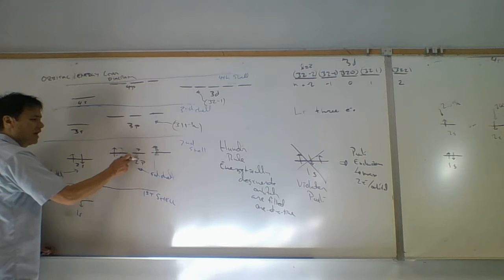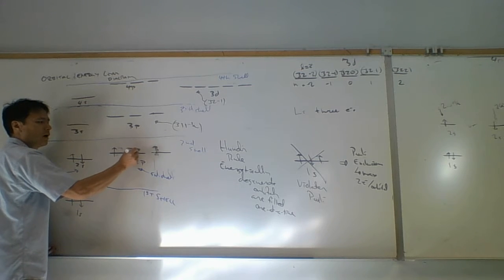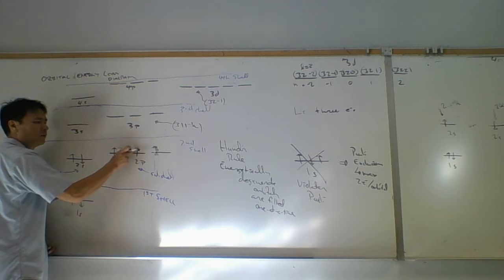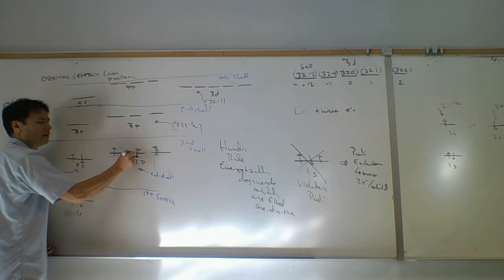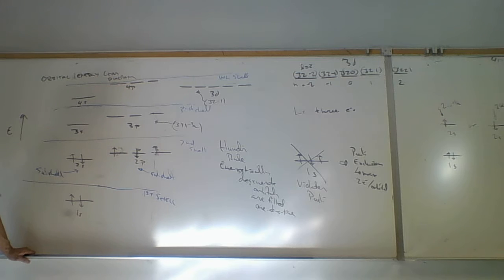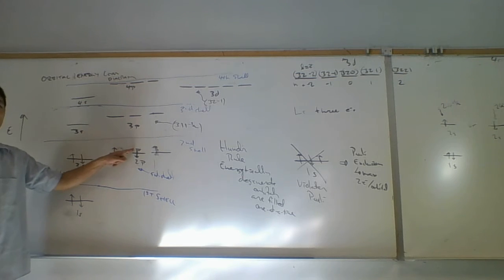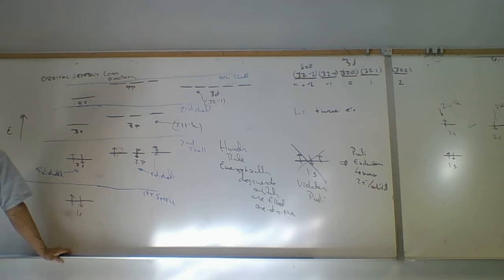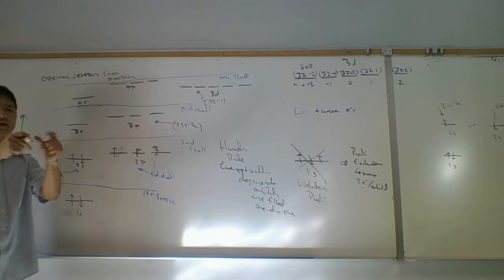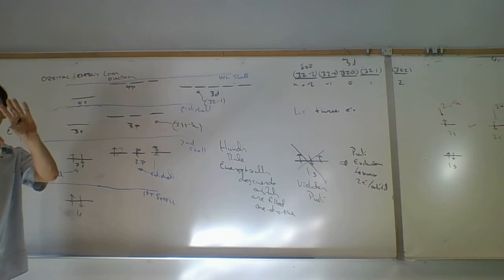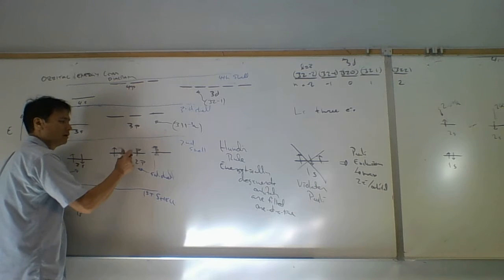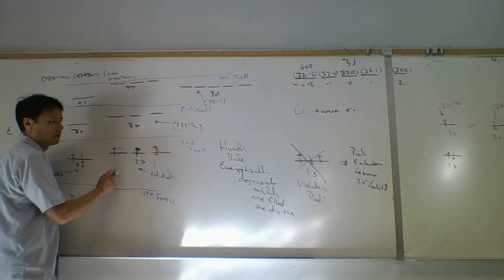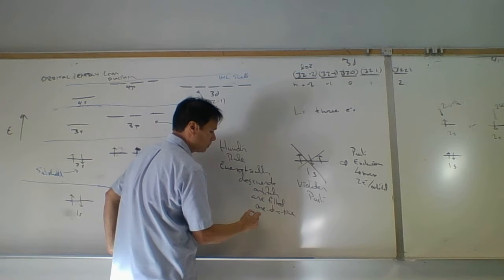Okay, so we fill it one at a time, but we have a choice. We could do what we call parallel spin, like this, or we could do anti-parallel spin, like this. What would you guess? Should we fill it parallel spin or anti-parallel spin? Parallel spin? Anti-parallel? No idea? My guess would be anti-parallel, because if you play with magnets, you know, the North Pole and South Pole like to match up. But it turns out it's parallel spin. And so these are filled one at a time with parallel spin.